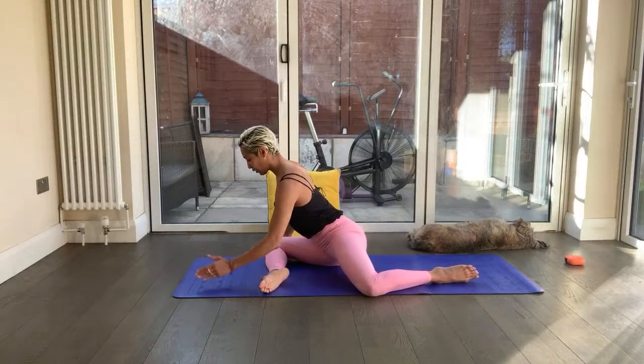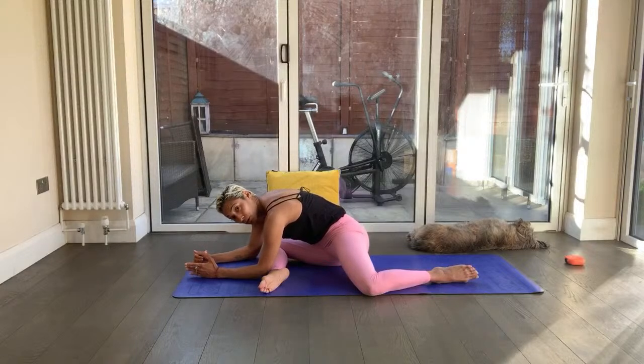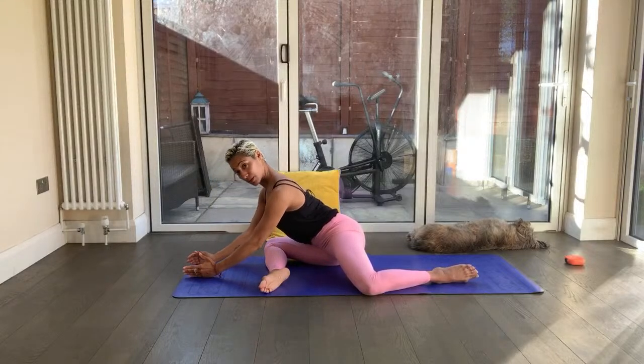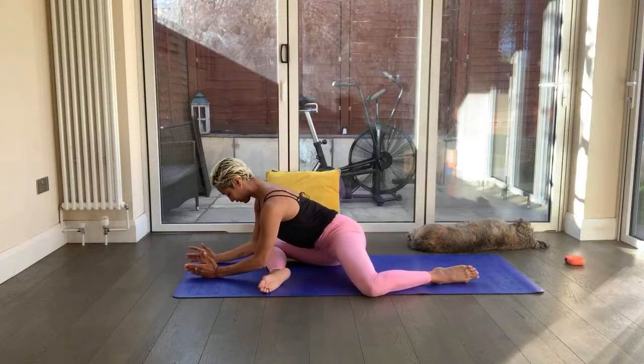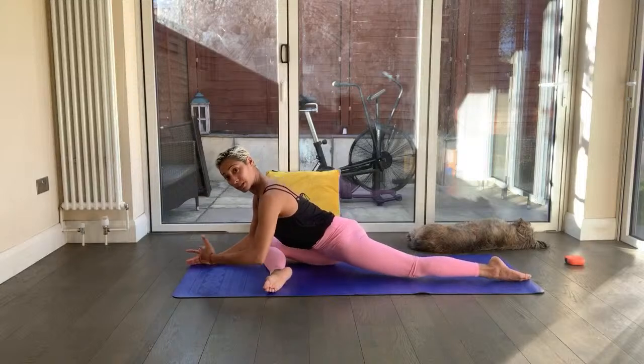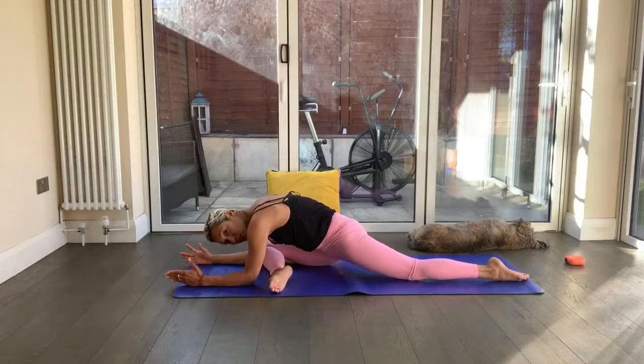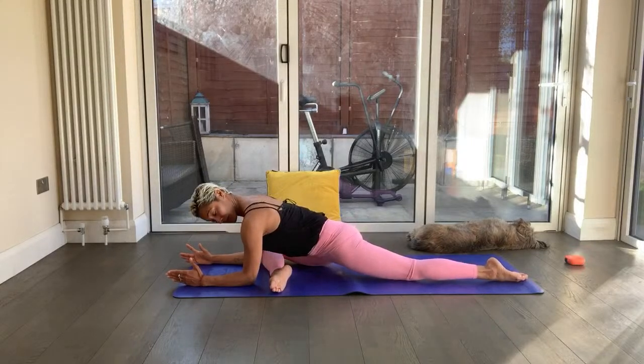If you want to take it over, that's great too, as long as you're not breaking from your waist. Keeping that nice little lift in your spine, tummy's in. If you want to go into the full pigeon, that's great too. That's another option that you have from here. Again, as long as this is not happening, lengthening through.